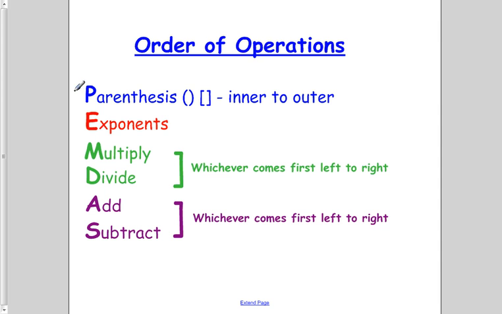All right, so this gives us the order of operations. You might remember PEMDAS if we read this acronym down, PEMDAS. That's just a way to remind you what the order is. So first are parentheses. The inner parentheses, and then they might go out to these brackets. Then you solve all the exponents. Then you multiply and divide in whichever comes first, left or right. So you're going to go from left to right just like you read and multiply and divide in order. Same with addition and subtraction. You're going to go left to right and you're going to add and subtract in whatever order you see them in the problem.